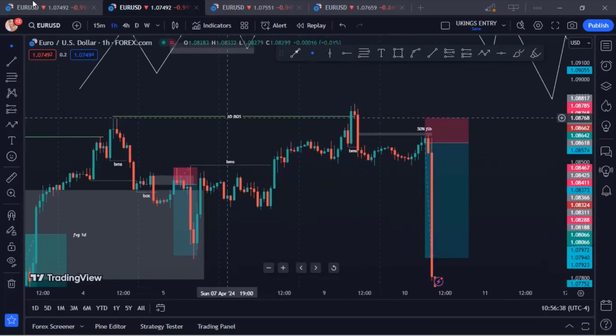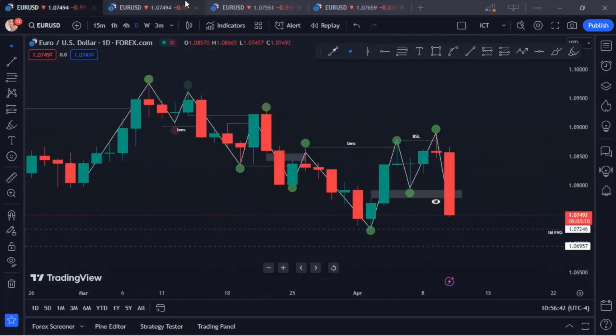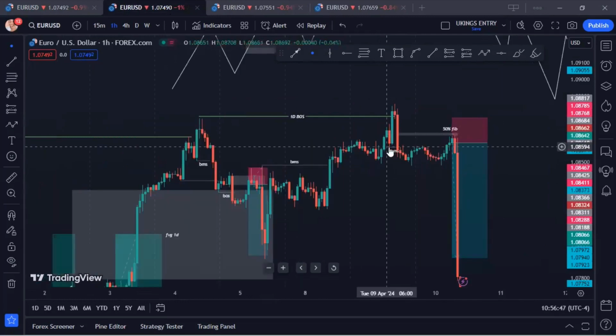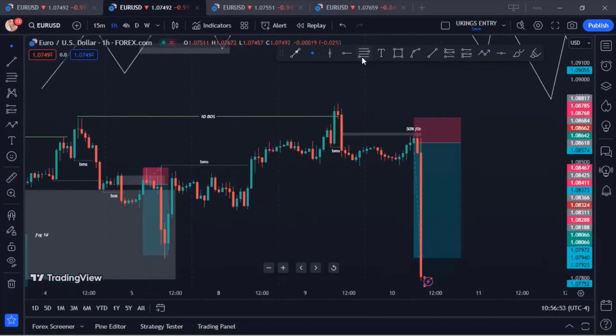I know that price is going to reverse from here because this is a daily level. You can see this high here that has been taken. So I know that this is a daily level, and I'm going to catch from the top. And what you see is breaking market structure. This is the low that gave me this high, and it broke it to the downside.